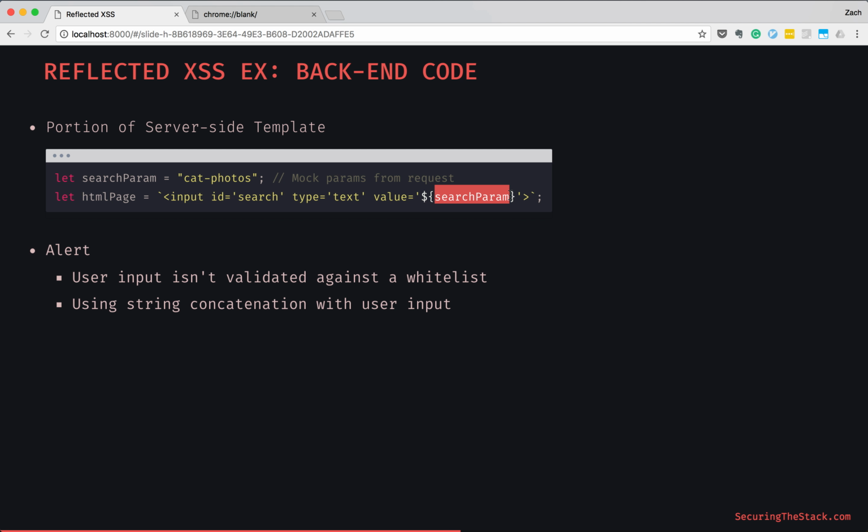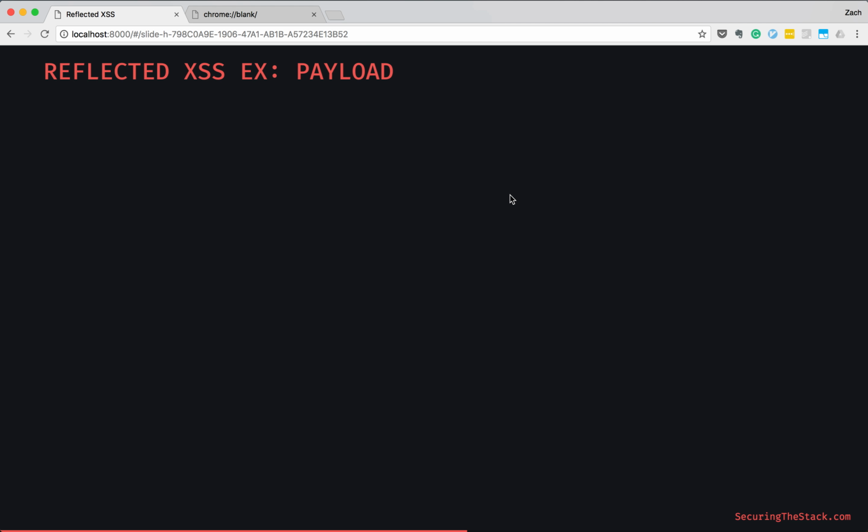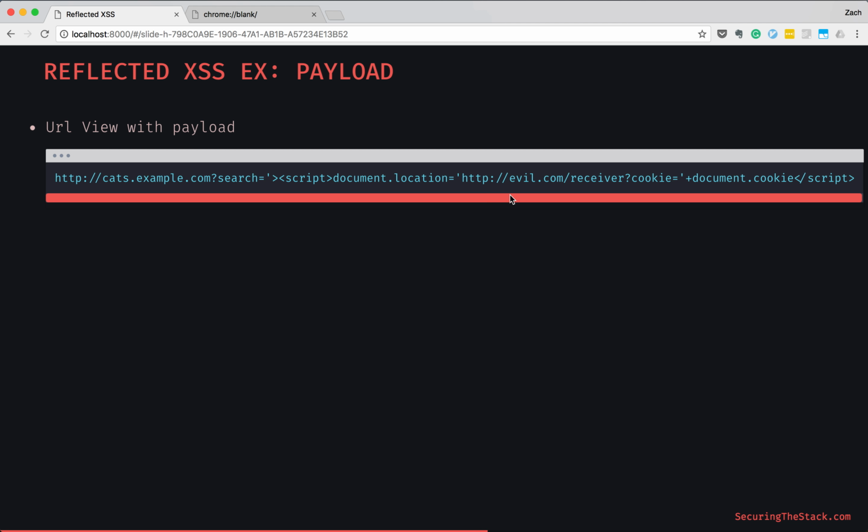And here's another alert: user input isn't being validated against a whitelist, so we should be doing that. Also, anytime string concatenation occurs with user input, there's a bit of a red flag. So let's look at a payload that could give this logic some pretty dire consequences.